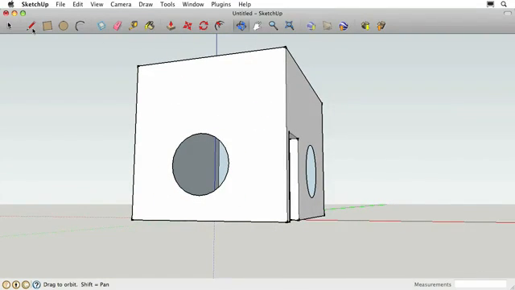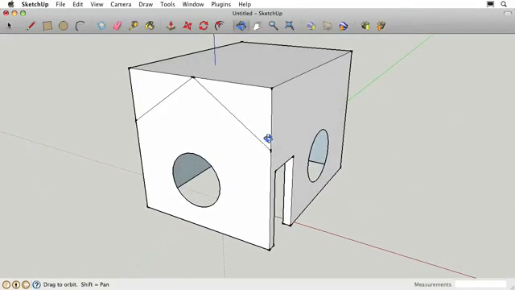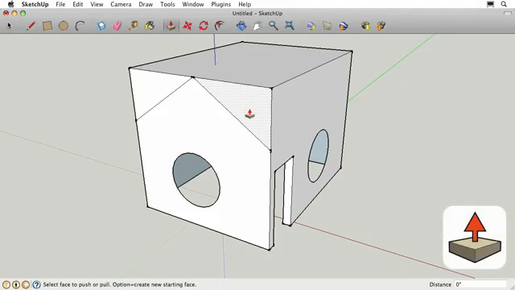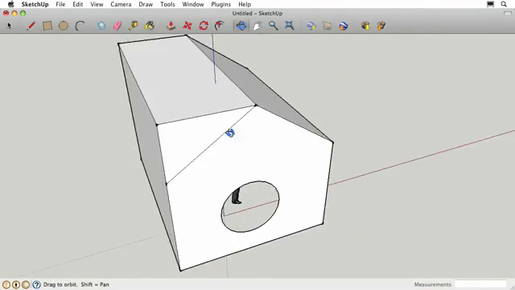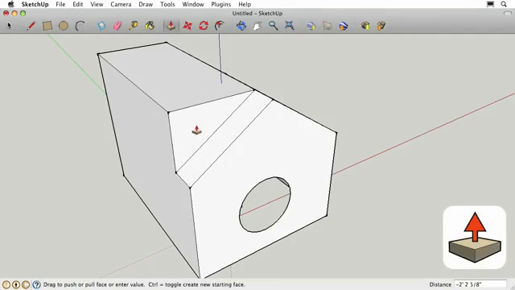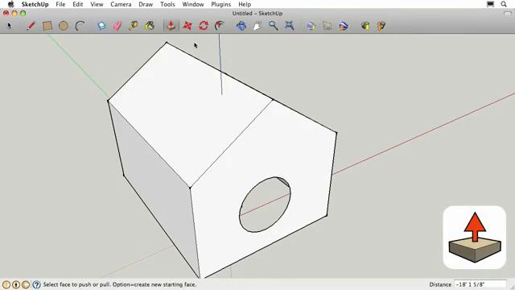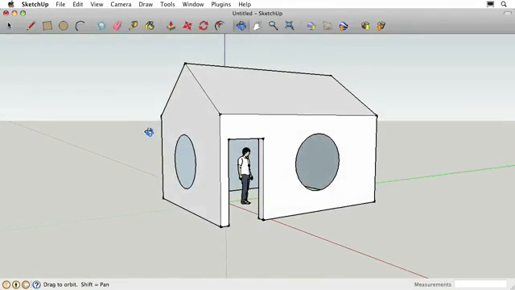And I'm going to take the Line tool, looks like a little red pencil, click once on the top edge of my building, once down there, and then I'm going to click again where I clicked before, and then click down here. And then I'm going to use the Orbit tool to orbit down. Let's get the Push-Pull tool. Click once on that triangle that I just made, push that back, orbit around, use the Push-Pull tool, let's push that back as well, and use the Orbit tool to see what we've made. So now we've got Sang inside a little building with a rectangular door, two circular windows, and a peaked roof.